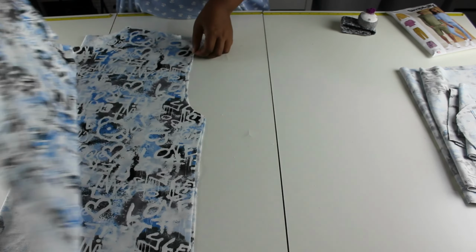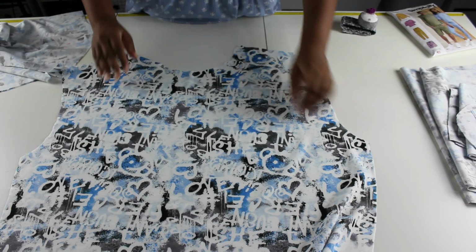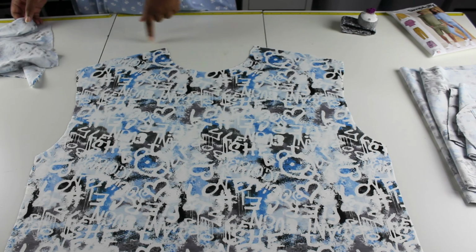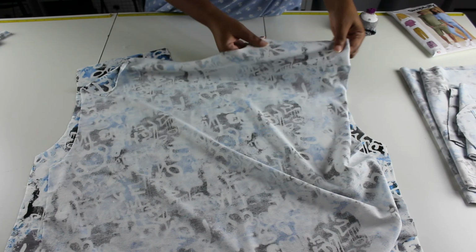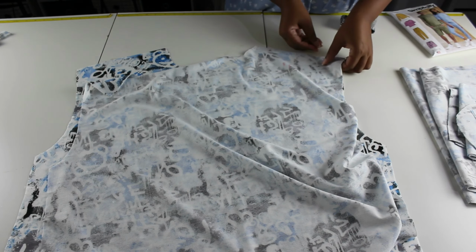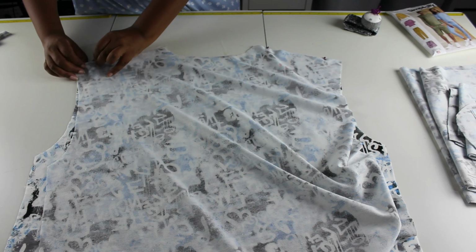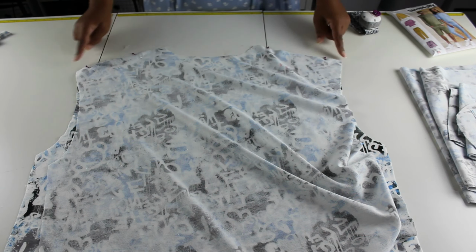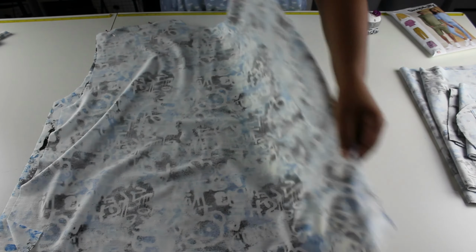This is the front and back piece. So I'm just gonna open them up and place them right sides facing. And I'm gonna pin at the shoulders. You should have notches here as well. Right, and then I'm going to sew across the shoulder seam, and that's everything that I can take to the sewing machine at one time with the top.